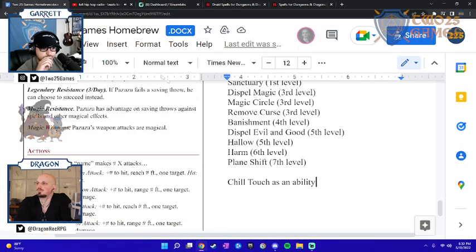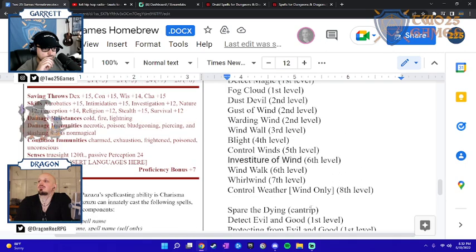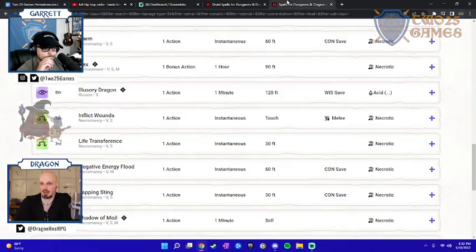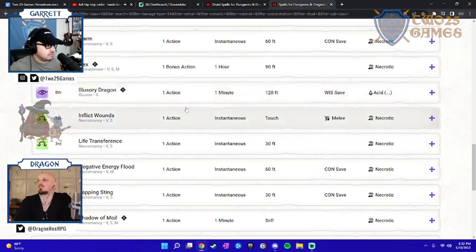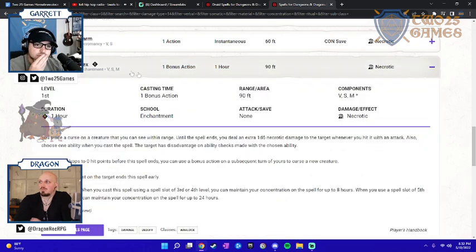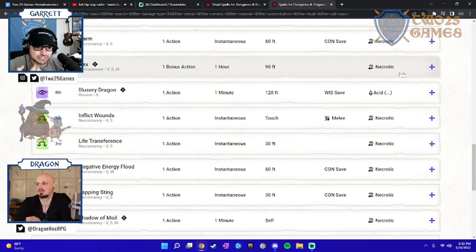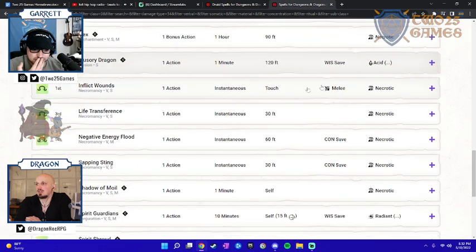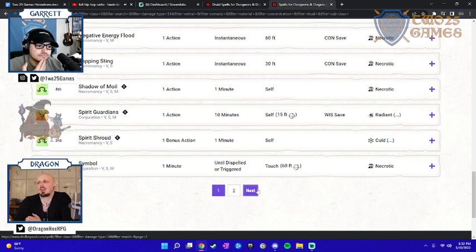Did we talk about inflict wounds? We did, but what we were going to do is just add necrotic damage to their claw attack. That's because that's what they do on Theros, basically. That's right. Yeah, Hex is possible if you wanted, but I don't think it's necessary because we're going to already have their attacks just do extra necrotic damage. Yeah, I think that's that flavor thing, right? You don't need Hex if their claws do the damage. Yeah. There's things like life transference or vampiric touch, but I don't think we need them. I don't think so either.